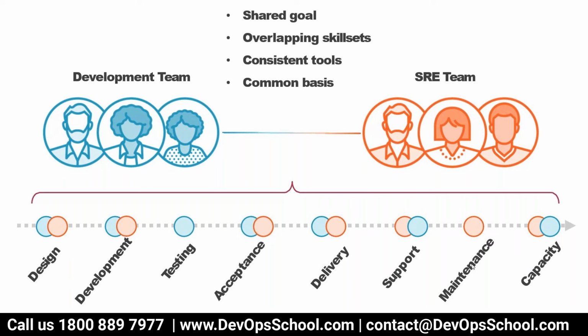But this is what Google is trying to solve, because ultimately when the operations team and development team have a disconnect, many things go in a different direction altogether: release gets delayed, support gets delayed or compromised, and many other areas like cost get escalated, the RCA gets escalated. So to avoid all these things, they have introduced the SRE team.